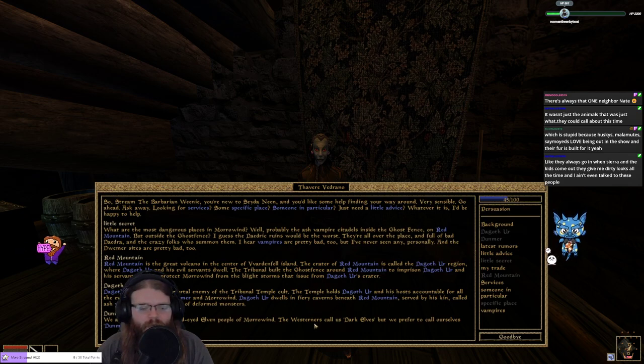We are the dark-skinned, red-eyed elven people of Morrowind. The Westerners call us Dark Elves, but we prefer to call ourselves Dunmer.